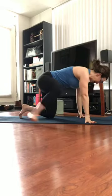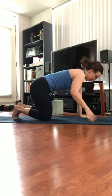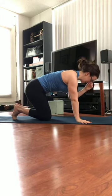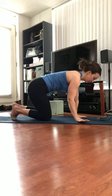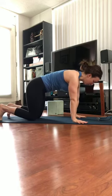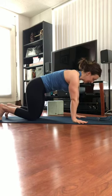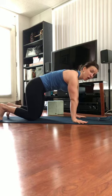Great job, guys. Okay, now we're going to proceed to kind of cool down a little bit. So we're going to come back up into hands and knees. And just to get out a little bit of the tension that we built in the spine, we just want to take a nice little cat-cow. So go ahead and come forward into your hands and knees position. Good. Set yourself up. You can have toes curled or uncurled, whatever feels better for you. And then we want to take a nice little cat-cow from here, starting with an arch of the spine.